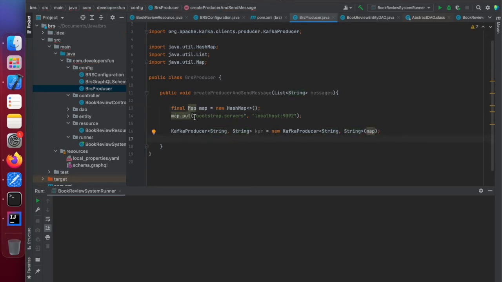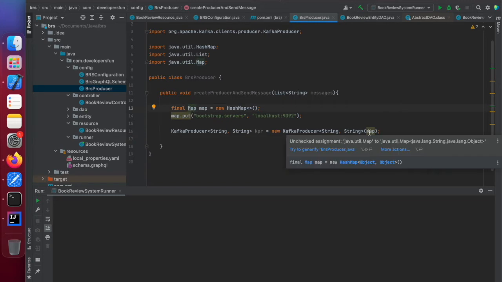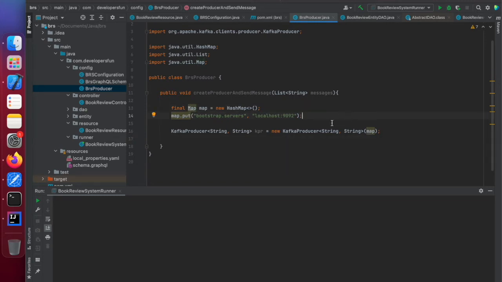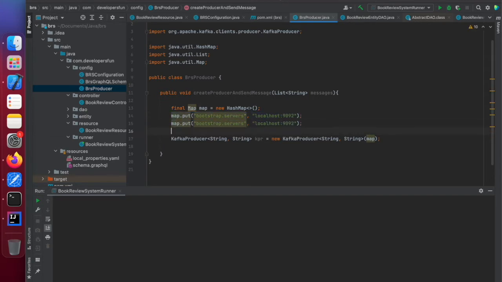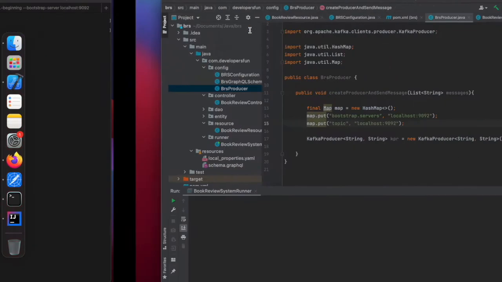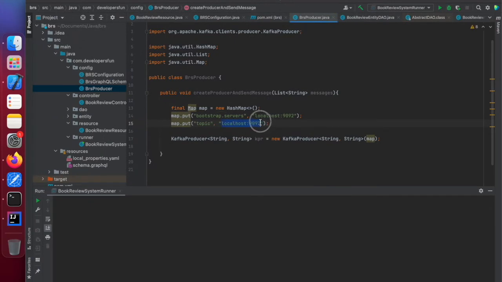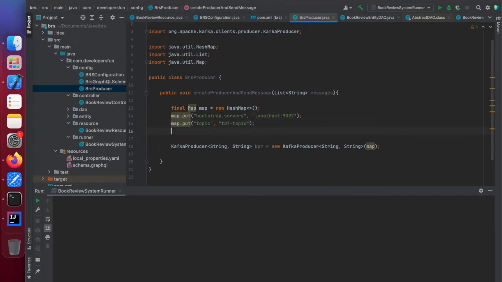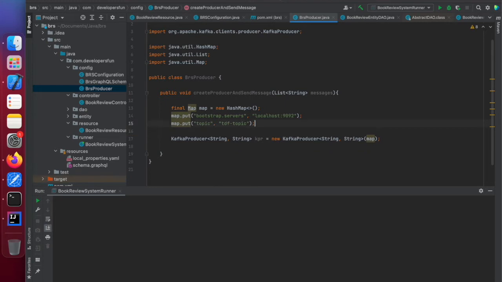But accepted now. It was because we have explicitly passed the string, and it needs the topic, I guess, because we have created the topic there. So topic, and the topic name is TTF topic. Okay, and I think this is enough till now.